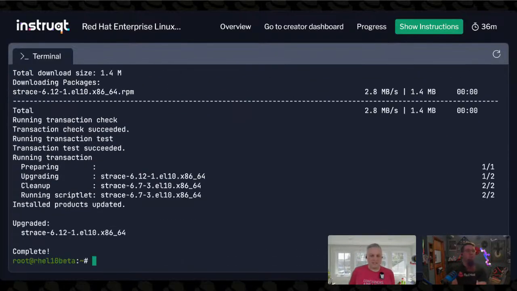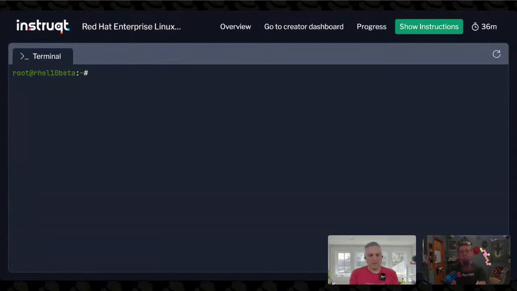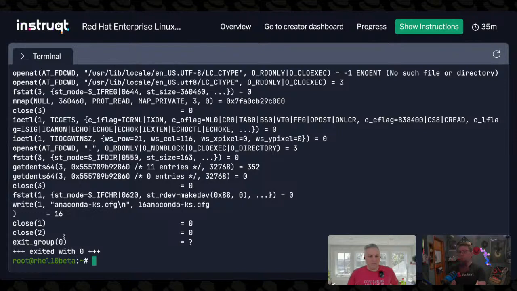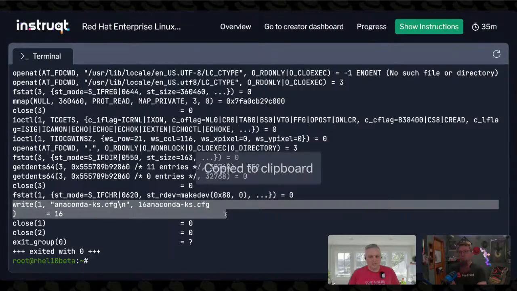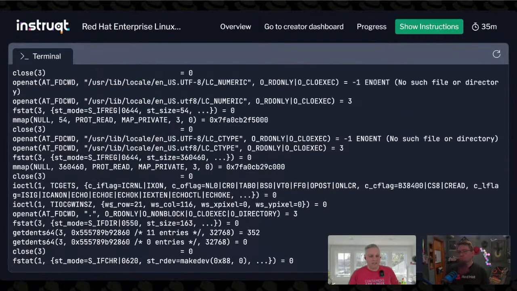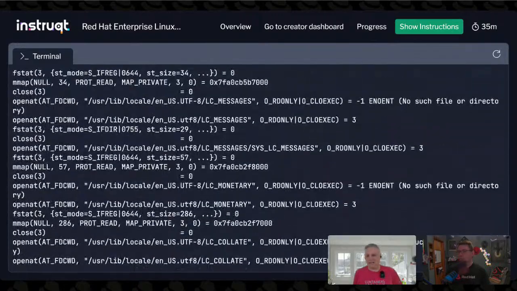So strace is a system call tracing utility, and you can invoke it a couple different ways. One is you can just use strace as a wrapper for another command. And so what we can see is that here, as an example, the command wrote out some output, but here is all the stuff that command did. And each line is a system call the command made with arguments that were passed to that system call.